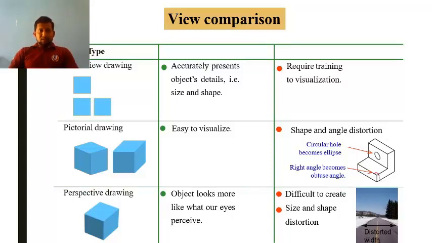Okay, what is the difficulty at some places? Here you can see that one difficulty is that in isometric views the circle appears as an ellipse. Okay, and here you can see that the angle between this one and this one is actually 90 degrees, but in isometric view it is seen as an obtuse angle, that means greater than 90 degrees. So that is the difficulty in using axonometric or isometric view.